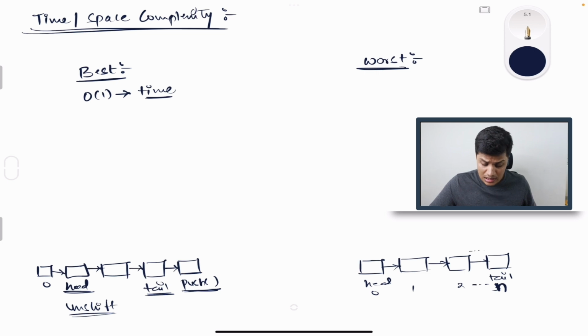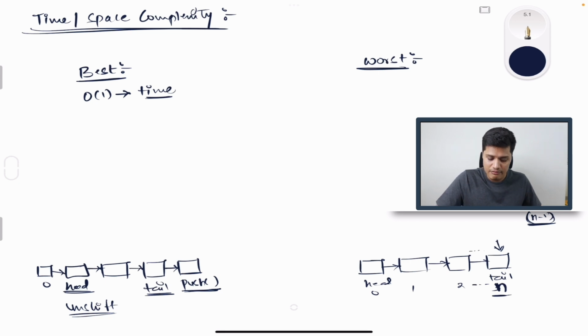Let's assume that the index the user has passed is n minus 1. So we already have n nodes available in the single linked list, and the index that the user has passed is n minus 1. That means the user wants to insert the node at the very last index in the singly linked list.